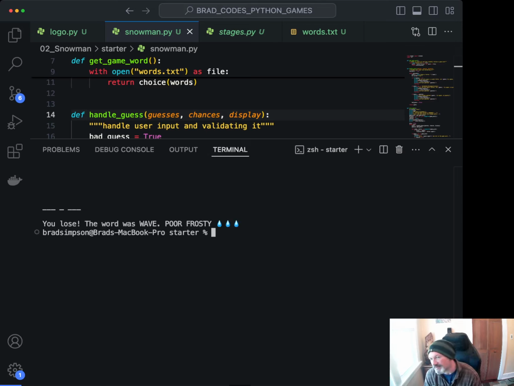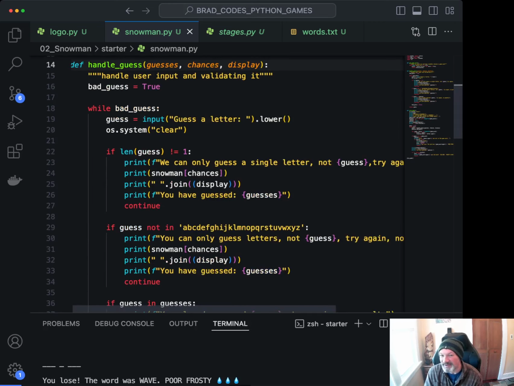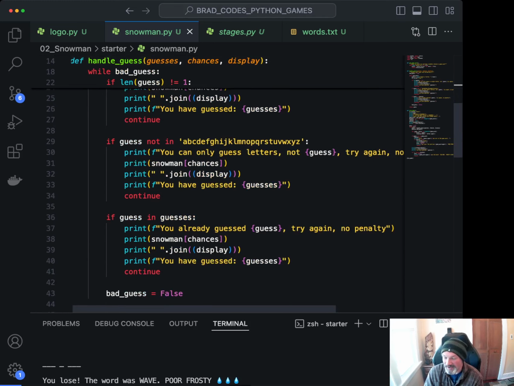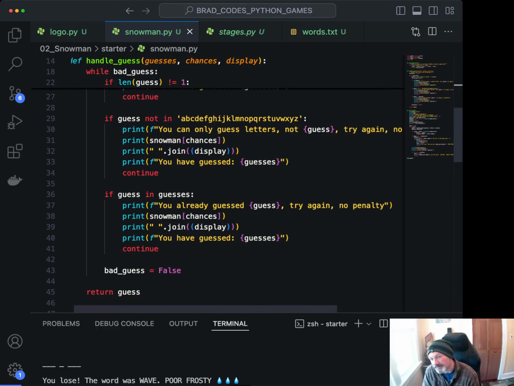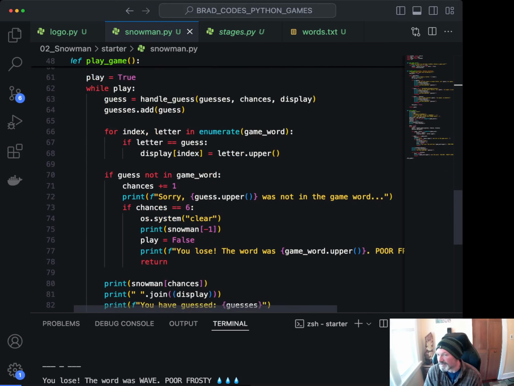Well, at this point, it does look like we've got a working Snowman game. So again, Snowman, kind of like that game Hangman, except a little less morbid, where we're melting a snowman instead of killing someone. I will do a few more videos on this because, again, I see a couple opportunities. Definitely we need to refactor how we're printing stuff because it is never a good idea to have the same code over and over again. It's not DRY. If we change it in one place, it's not going to be changed in the other. So we need probably a printer helper function. And hey, maybe we want to add in that play again functionality.